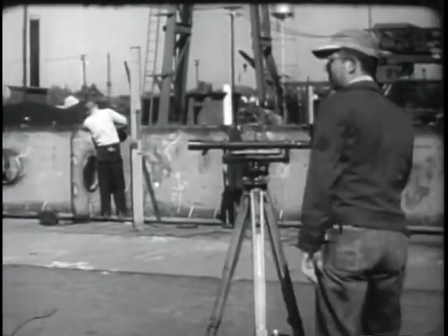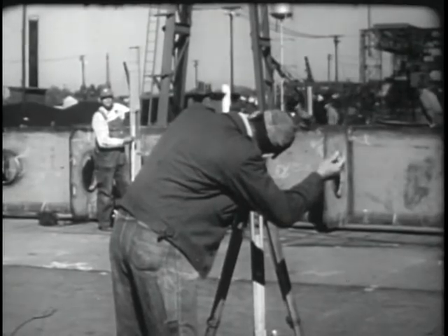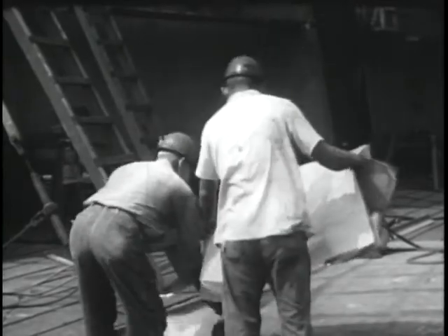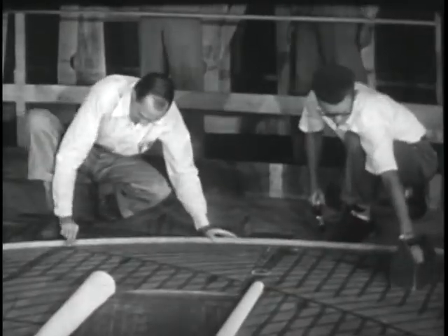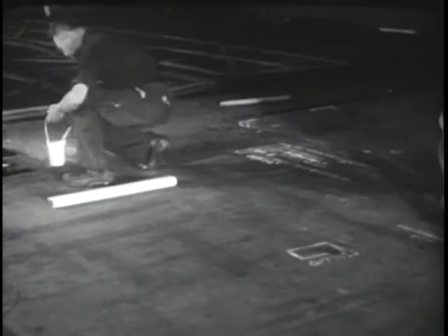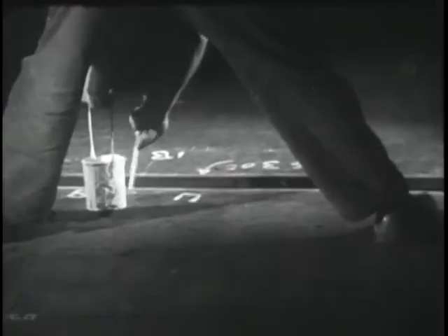They based the locations of major construction points on the precision of a center line, accurate and close enough to split the hairline of a lens. Over 6,000 plans were needed to build this ship — plans that told the shipwrights, welders, anglesmiths, pipefitters, coppersmiths, machinists, and electricians exactly what to do and where. For the ship's great hull, the blueprint's message was first translated to wood. In the mold loft, fitters laid out full-scale patterns and templates on wooden frames, marked the centering points and zone numbers for later locations. These became the controlling shapes for steel — the plates, the bulkheads, and the skin, which rounded out the final shape of the hull.